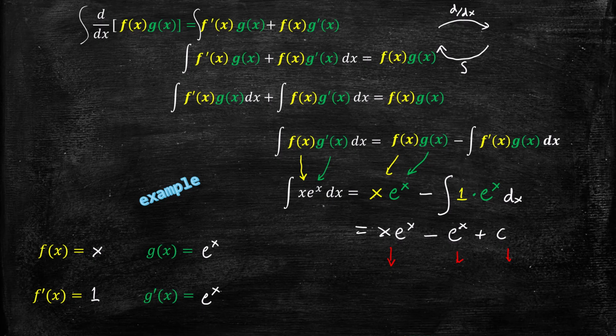The derivative of x e to the x by the product rule would be 1 times e to the x plus x e to the x. And the derivative of e to the x here would be e to the x, right? And this would be 0. And then we see that when we use a different color, this e to the x cancels with this one. We're left with x e to the x, which is what we had originally.